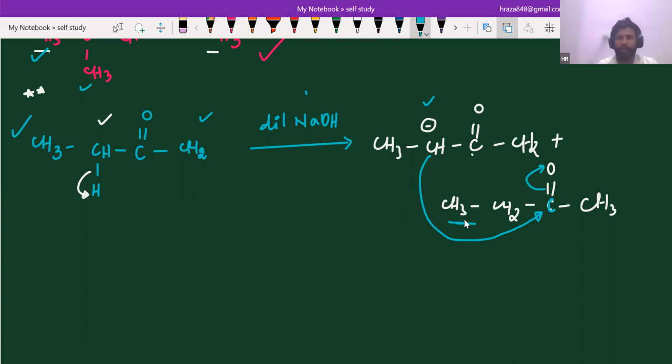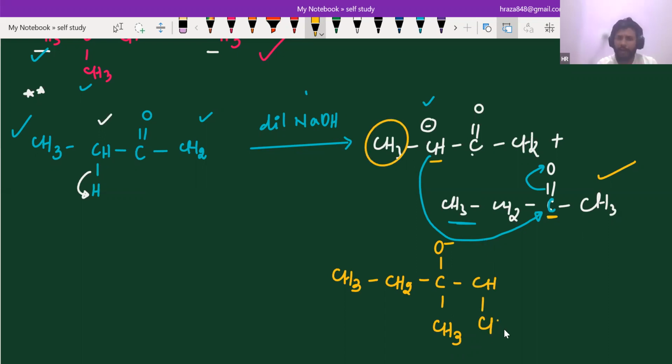So I'm going to write this product first. There was CH3, then CH2, and then C with O negative, and I'm going to write this CH3 downward. After this, this carbon will be directly connected with this carbon, so I'm going to write CH, and write this CH3 downward, and after this CH, there was C double bond O, and then CH3. This is CH3, right? I had written it wrong. This is your CH3.